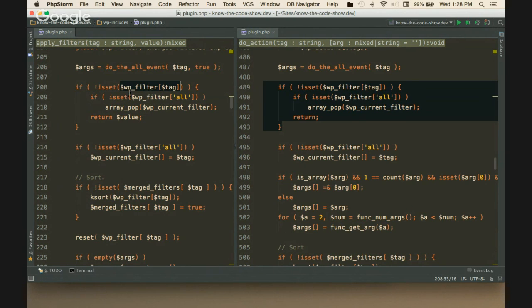Okay, so we have a filter, right? This is the global for the event registry. $wp_filter is the global variable for the event registry. It holds all of the callbacks, and you've seen that lots of times if you've gone through all the episodes. And you get to that callback by looking at the event name. So what it's doing is it's saying, keyed by event name, you want to look at the callbacks. So this is saying if there are no callbacks registered, jump into here, do something with this other if block, and then return the value. Over here, same thing, except it's an action, so you do not return a value, right? It's the only difference between these two pieces of code. Okay, that's the purpose. That's what we're doing.